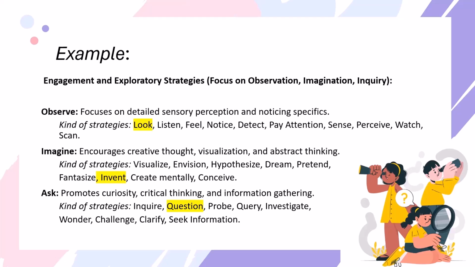By giving you an example, here is engagement and exploratory level strategies. Here, the focus is on observation, imagination, and inquiry, which means the learners are asked to observe themselves, which is engagement, imagine within their minds, which is both engagement and exploratory, and inquiry, which is exploratory in itself, which means that giving our learners a wider horizon to understand the world around them using English can be done by simply using these strategies.